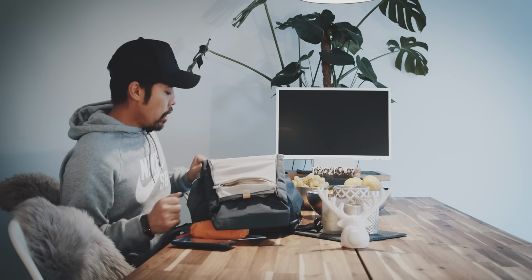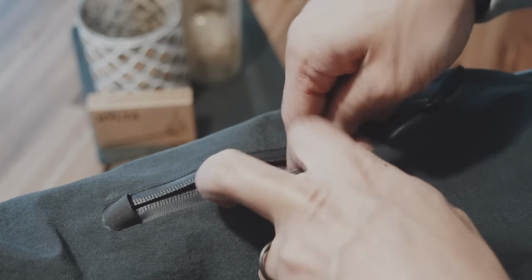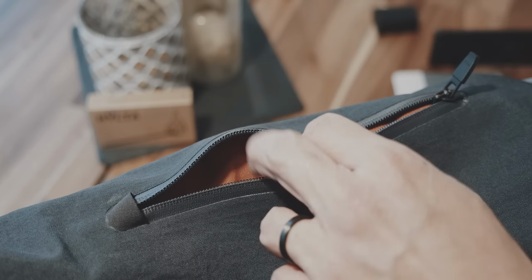For smaller items they're great, but if you have your USB stick or something inside here, then there is the potential that they just fly out. Yes, you have the zippered pocket, but yeah, I'm not sure. For me, this didn't feel as useful as I wanted it to be. And then on the outside you have this side quick access compartment. But that's basically, although that sounds like much, in practice it didn't feel like a lot of pockets, to be quite honest.